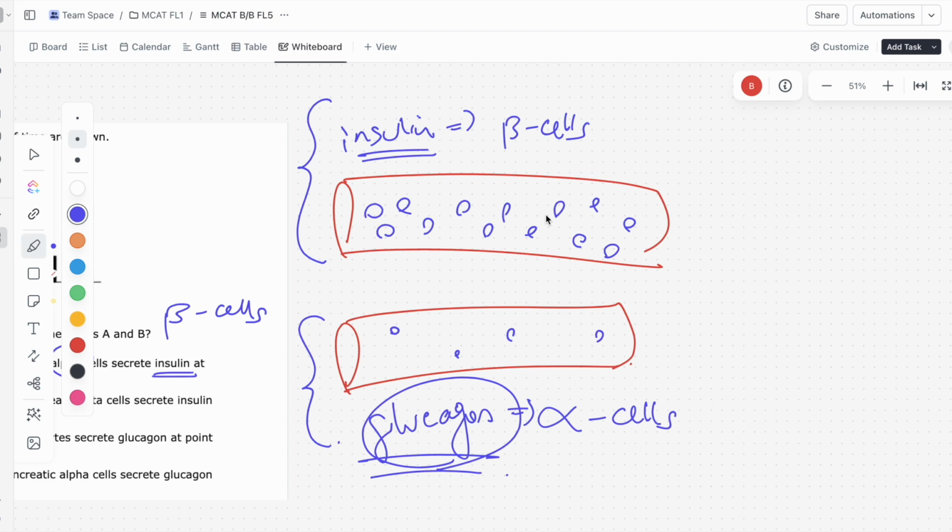So if your blood has a lot of glucose, your body's like, okay, we need to store this glucose somehow. We're going to store these glucose molecules in our cells in the body. And how do we do that? We have to get the glucose into those cells. How do we do that? We release insulin from the beta cells so that insulin can act as a key so that glucose can enter those cells and be stored in those cells for use later. So I just wanted to clarify that point on this question.